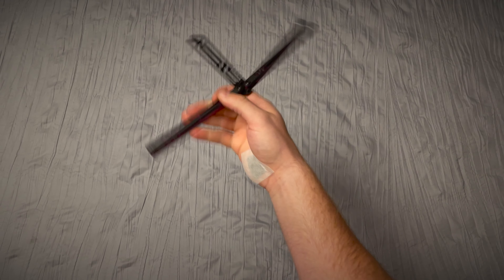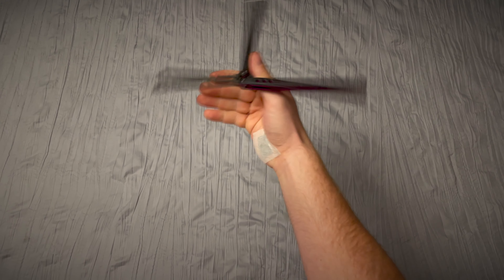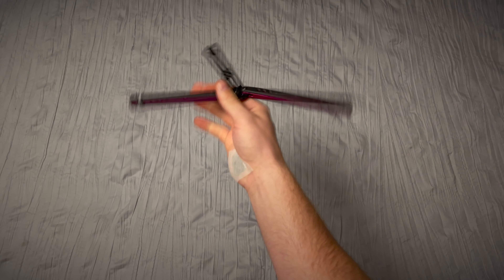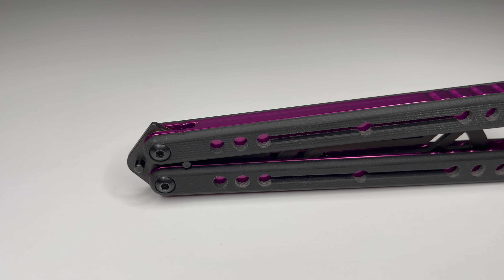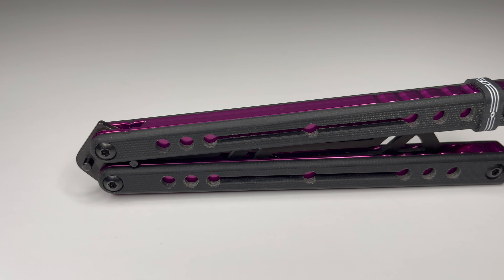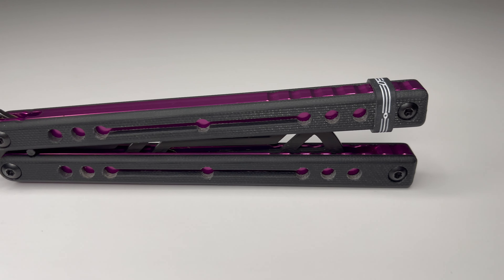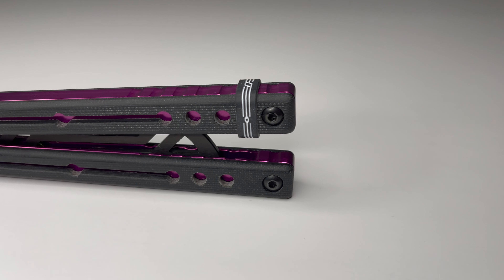Choosing and creating textures is one thing, forming and balancing the balisong is another, and in my experience the grip texture to weight relationship is often an overlooked aspect of balisong manufacturing. But with the Nautilus — and I don't know if this was intentional or not — the grip of the G10 both through its finish and milling patterns serves perfectly for the weight of the balisong as a whole. 10 out of 10 on the handles.